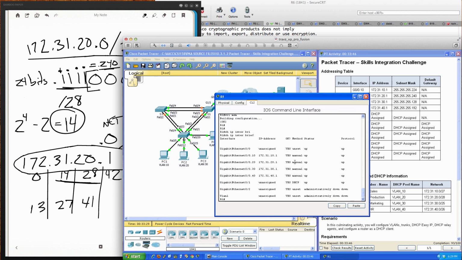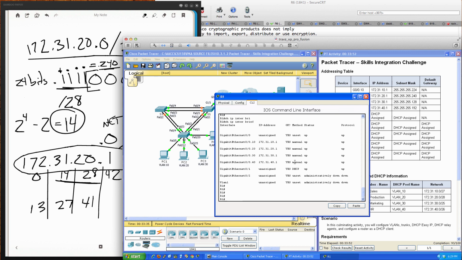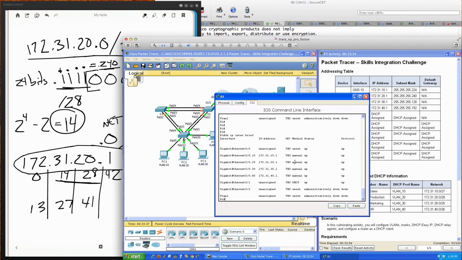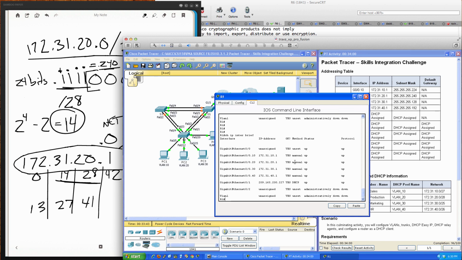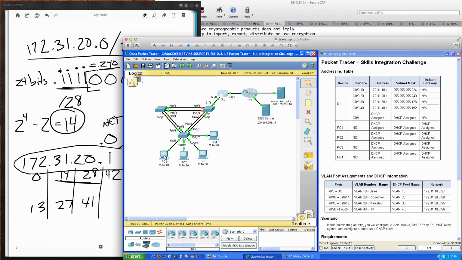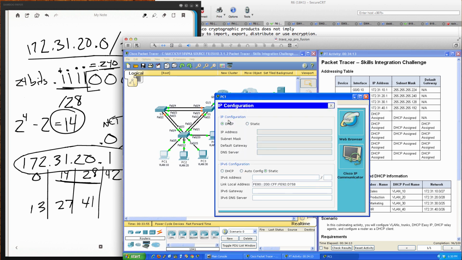So we'll roll back up, we'll click close, and let's pull up this here, and we'll do show ip interface brief. Remember, the interface isn't going to show it with the show run. We're going to have to wait for the DHCP address to be assigned. So this should take a couple more seconds and we should be good to go. And there it is. All right. Okay, so Gig 0/1 has received its IP address, and now we're 96 out of 100, but we're still not happy over here on PC1 on VLAN 10.